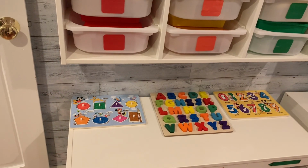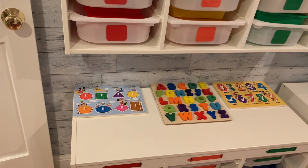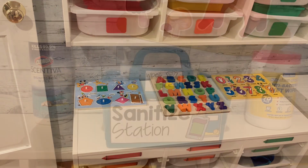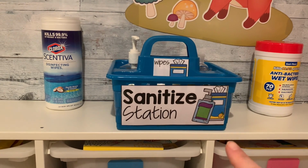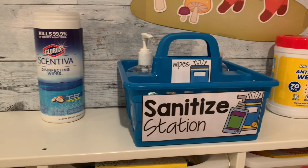On the top left shelf, I simply just have 3 puzzles that I got from Walmart. I want to say those puzzles were $5 each. On the top right shelf, I have a sanitizing station. I believe that clip art is from a TPT purchase I made.